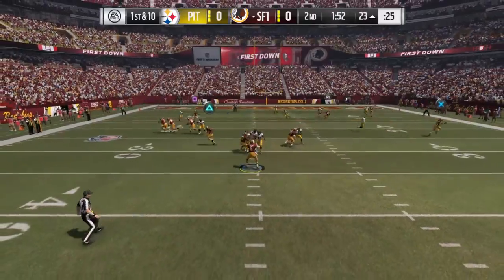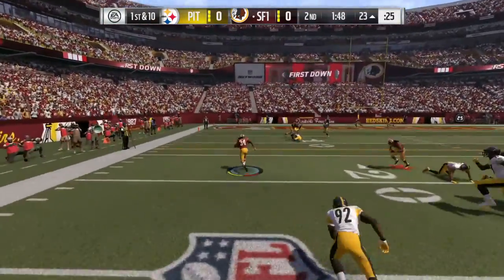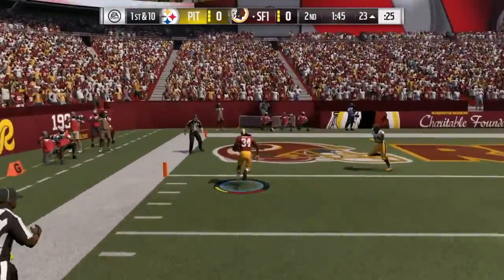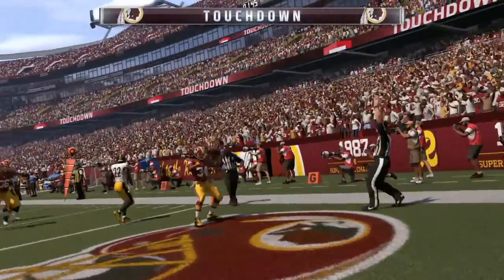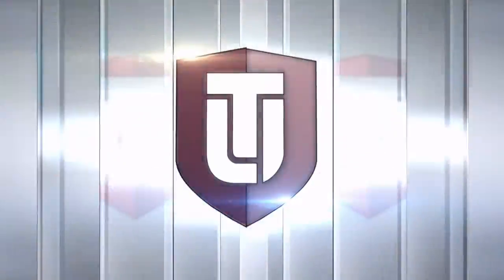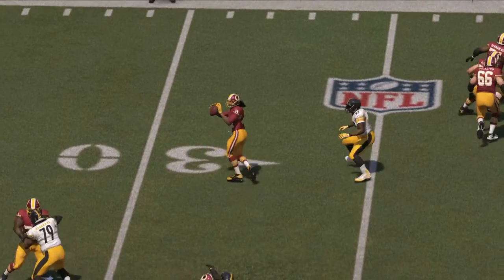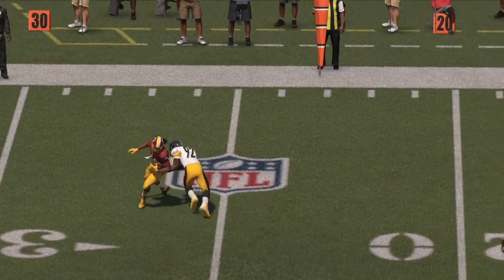On 1st and 10, Cousins. A screen complete to Crowell. Shedding the tackler, and it gives him some room. And he takes it in. Touchdown, Washington. Isaiah Crowell, a 22-yard touchdown grab. And the Redskins are able to strike for 6.